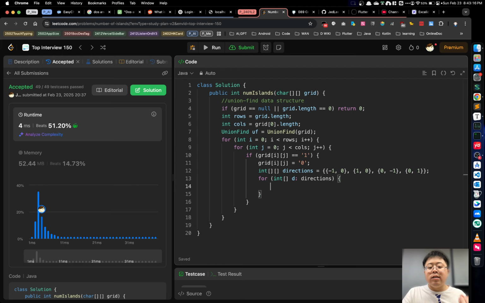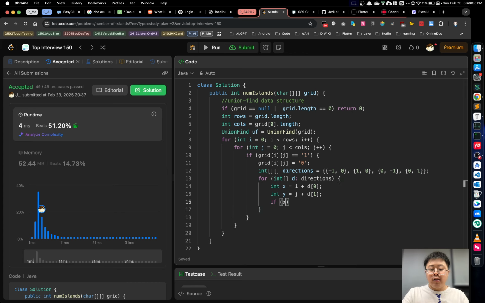Inside the enhanced for loop, we calculate the row and column of the neighbor cell. Integer x is assigned to i plus d at index 0. Integer y is assigned to j plus d at index 1. For each neighbor that is within bounds and is land, we perform a union operation to merge the 2 pieces of land.